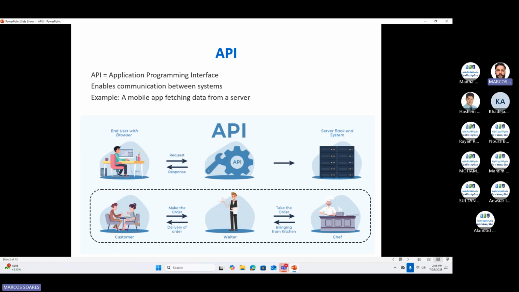So the front-end system, the system that your end user is using, will make some requests, and these requests will come to the server, and the server will send back the data through the API to the user.